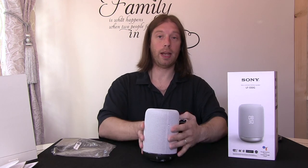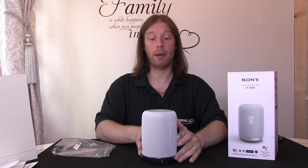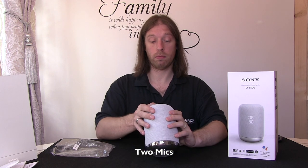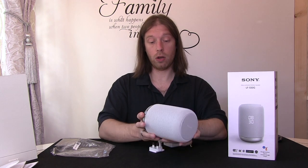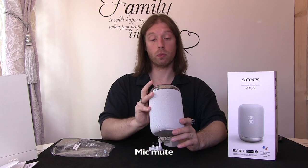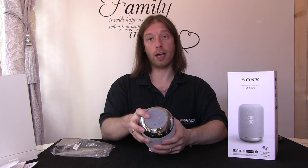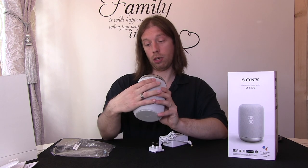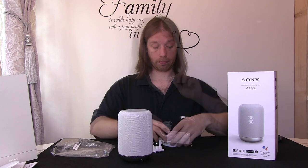On the back we have an NFC point, so you just tap your phone to it and that'll then pair it that way. Got two speakers, a little bit of dirt from packaging. You've got your Bluetooth pair button and a microphone mute button as well. On the bottom you have a dimmer switch and a hold switch. We'll see what they do later on.